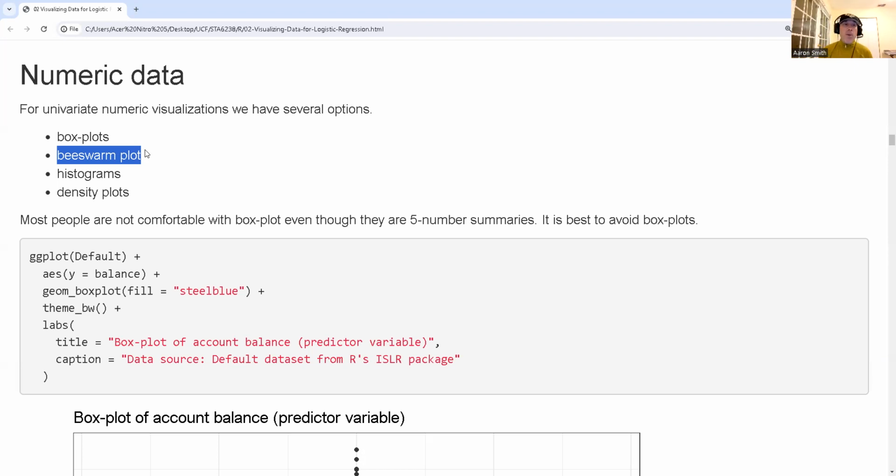If I can't use a beeswarm plot, frequently I find that stakeholders that have a passing exposure to statistics will accept histograms. Box plots, even though it's in 6th grade curriculum in the state of Florida, box plots just aren't accepted by most people. Most people lock up on it. It's a 5-number summary. It's super easy, but you know what? People don't like them. Avoid displaying them. And density plots, they connect well with histograms, but a lot of times people don't jive with them. I'll use them personally for density estimation, but I wouldn't show it to my stakeholders.